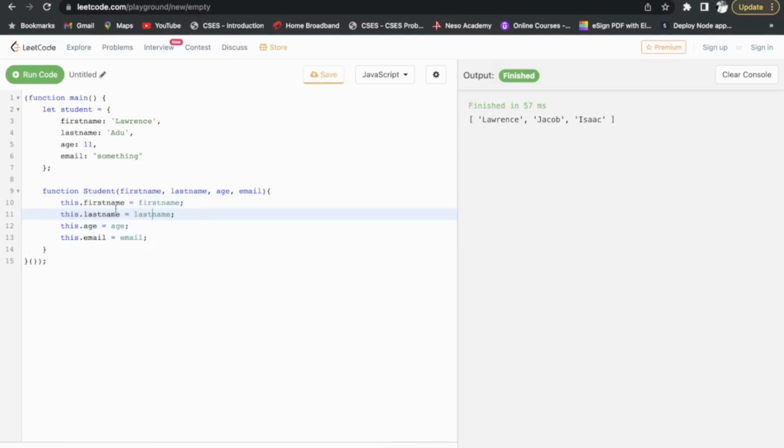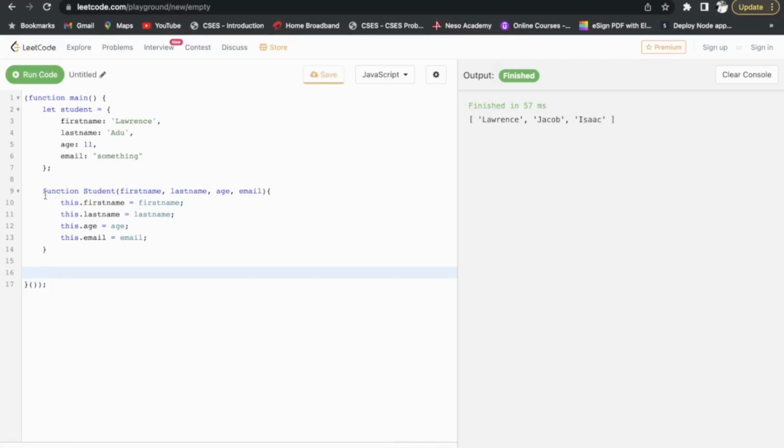Now some things may sound confusing here. We have the this keyword. This is basically referring to this object. So the object we have here, that's what the this keyword is referring to. When you say this dot first name, you are saying the first name property of this student is equal to this first name that was passed in here, right? We are going to talk more about the this keyword when we look at classes. For now, just know that this is referring to the object, and when you say this dot a property, you are referring to the property on that object.